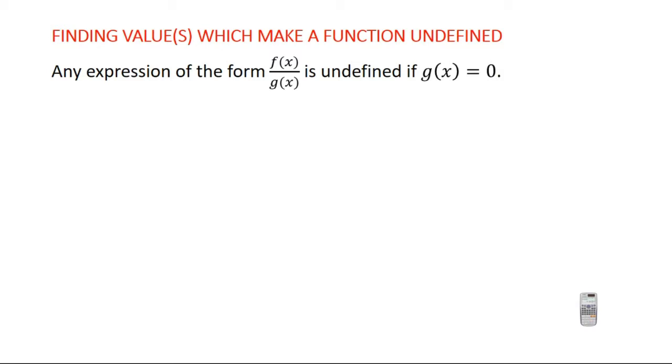So what it means is that if you have a function in the form of a fraction, like what we have here, a function over another function, and the denominator is 0, then your function is undefined. That is why your calculator gives you math error. So if you want to find the values that make a function undefined, equate the denominator of the function to 0 and solve for the variable there. It's as simple as that. Let's pick some examples and see.